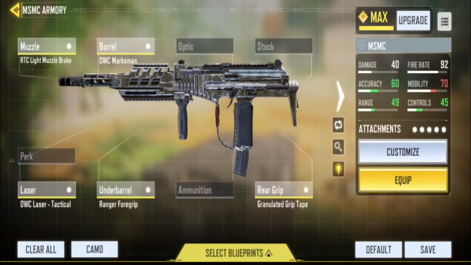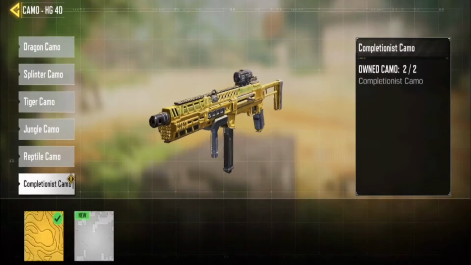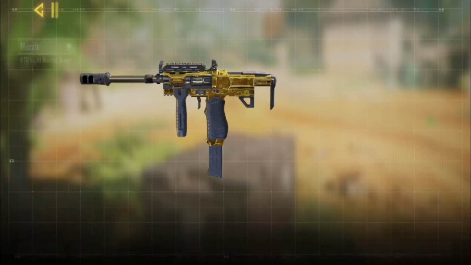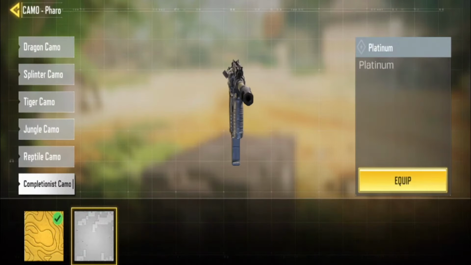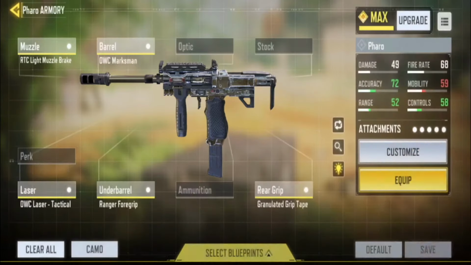Now coming here, you can see, and this is the MSMC, and after that there is the HG40, and this is where we are changing the gold to platinum. So we have changed that also, going back from the HG40. The next gun is the Pharaoh, and we'll change the camo also to platinum. This is how I will change all the guns into platinum, and it can be done only by this.